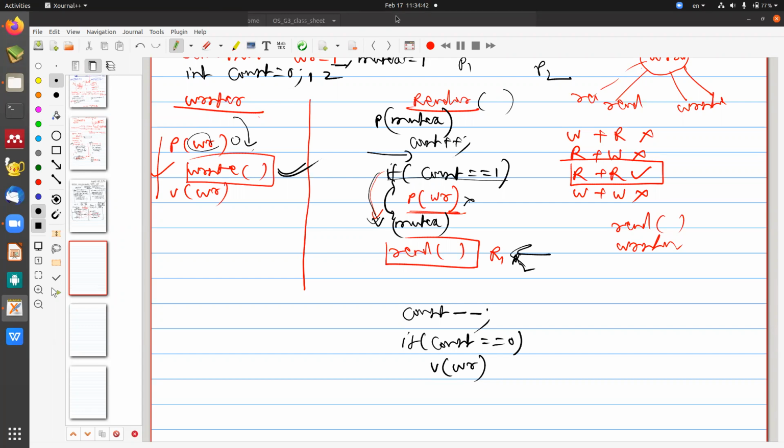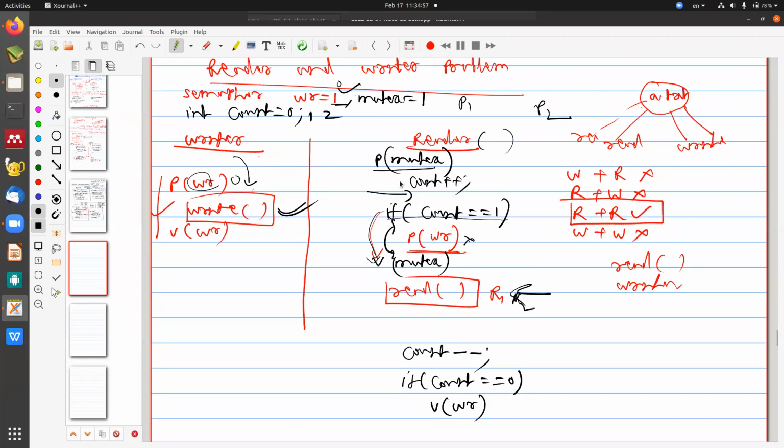Sir, can you please re-explain why p mutex is there? I mean, how is it resolving the context switching ambiguity? Obviously, the simplest case is that when it is a p mutex, mutex is 1. Can your p mutex allow more than one person to enter this area at a time? No. If not, then what happens? Only one process enters and makes the count 1. Initially count is 0, it makes the count 1. And he is present here.